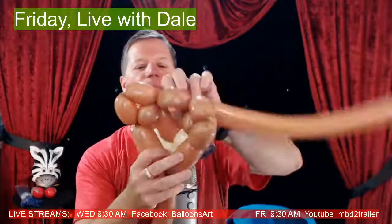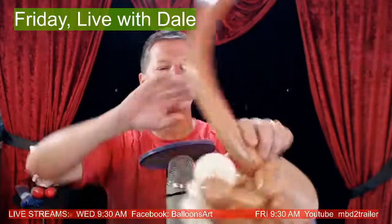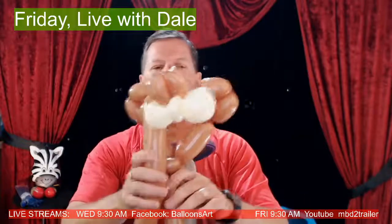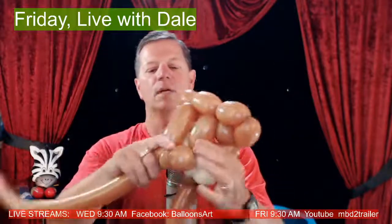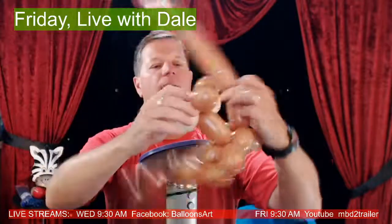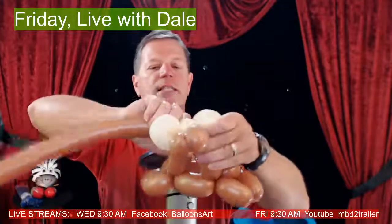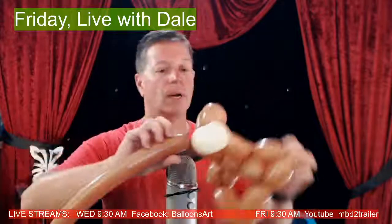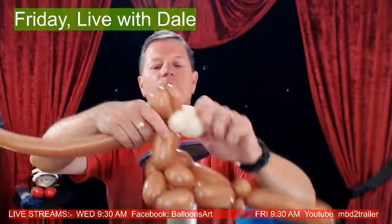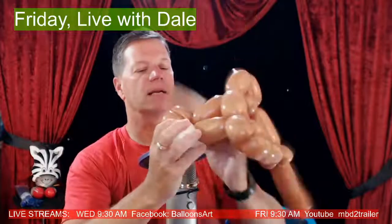So that is the back part of the ears. Now, if I look at here, it seems like this is crazy, but if I pull this down, I'm gonna make another bubble this size, and I'm gonna tie it into this joint right here again. So as you can see, when I'm done, I just broke it. All right, I'm gonna break mine. Repair this in a second.